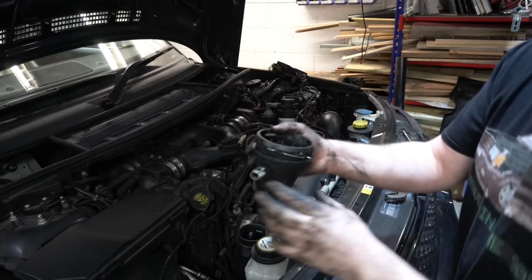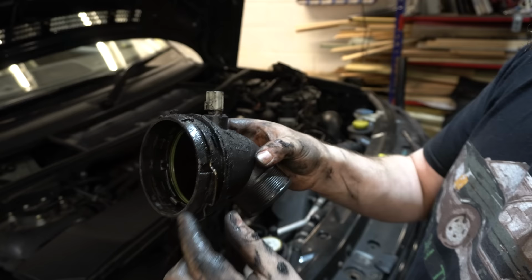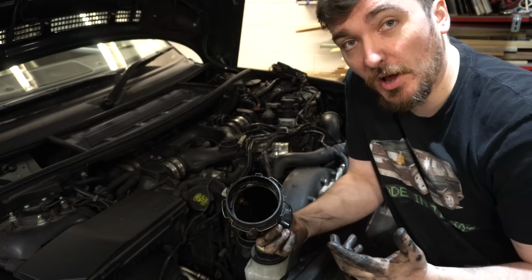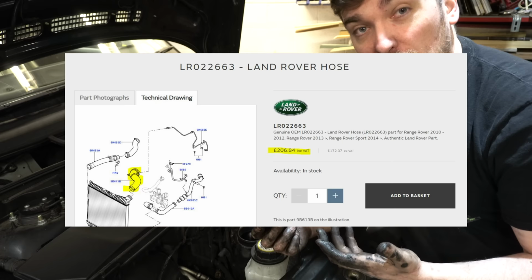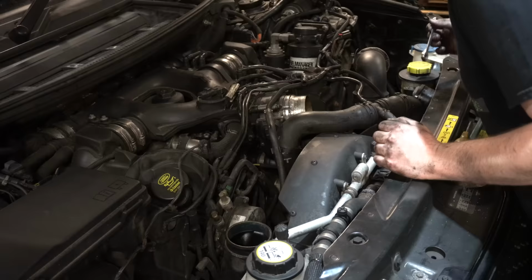So here's our elbow. You can see just how much caked on crap there is on the outside of this, which is all because it's been blowing charge air out of the system. The reason for that is this green Viton seal that you can see on the inside. Unfortunately, this seal you cannot buy separately from Land Rover. The part doesn't exist. The only way you can get this replaced is to replace the whole elbow and the pipe as one unit. I'm checking the part number online, and that comes up as about 150 quid, so that's something I'd rather avoid if I can. And you'll see exactly how I solved this boost leak later on in the video.